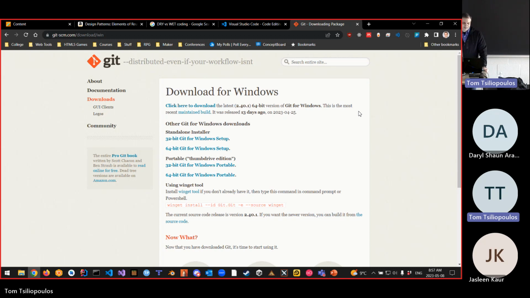Should you update it? If you're comfortable using it, there's not a lot of design changes for Git, okay? Let's be honest. Git doesn't change all that much. If you know how to do a pull and a push and a merge, you're good to go. All right, so some of you may elect to leave it alone. I agree. Leave it alone unless it's broken, right?